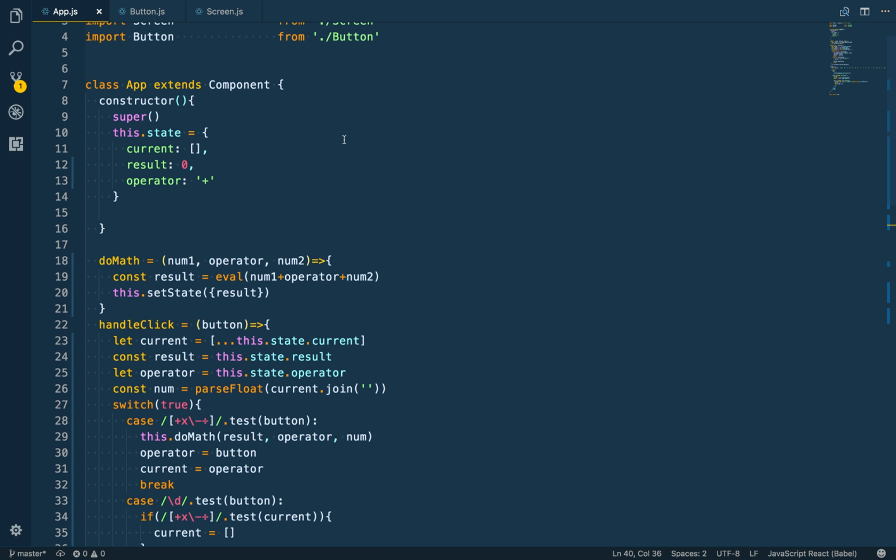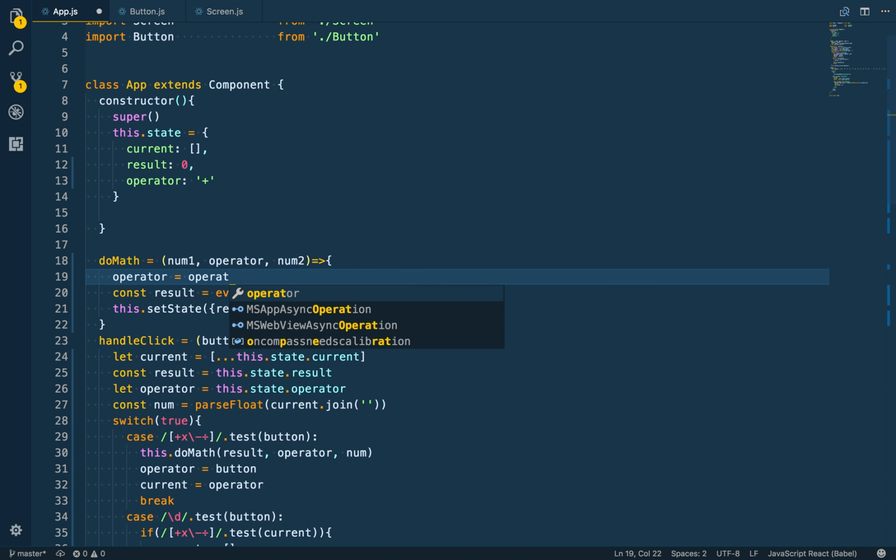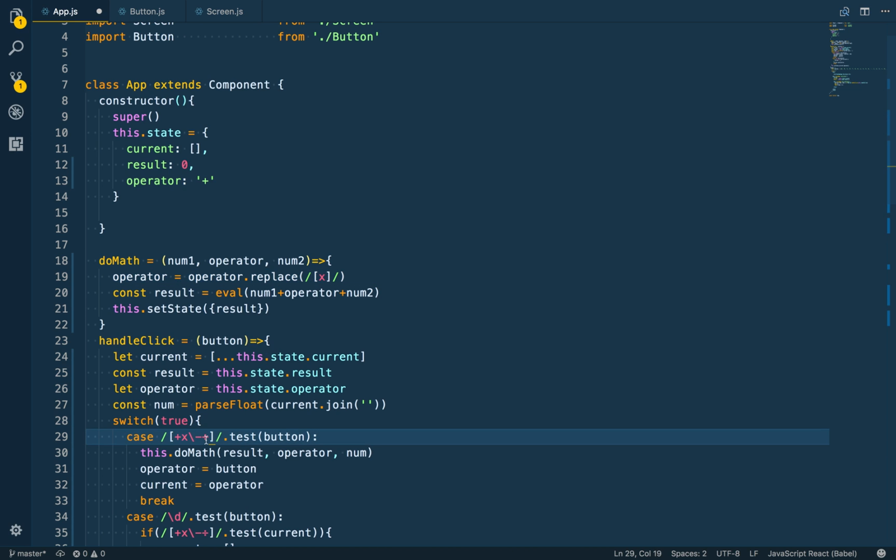So I'll go into my doMath, and now I want to run a replace on my operator. So if the operator is either x or the funny one, where is it? I don't know what this is called. The division sign is just too serious for me, so the funny one works.